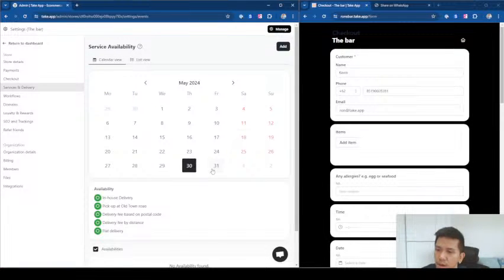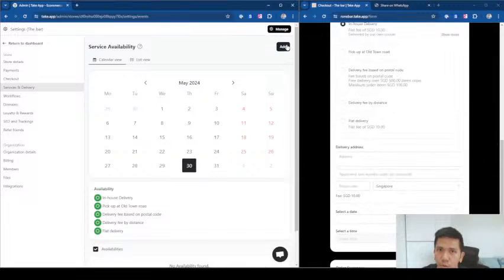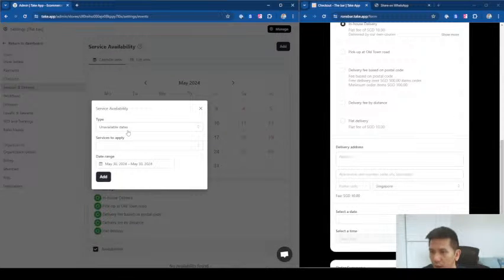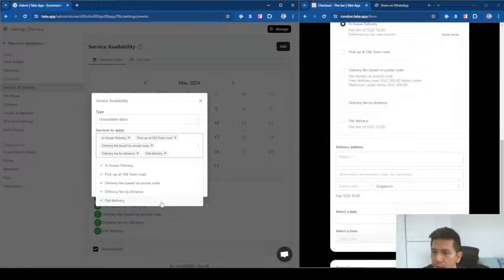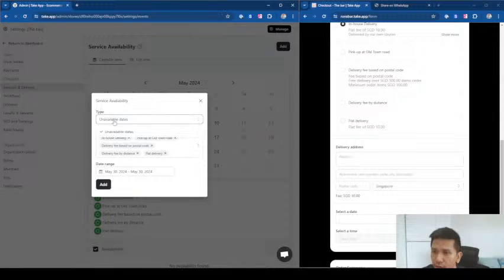And then as an administrator, you can add unavailable dates. For example, you want to go on holiday next month, then you can choose all the services to apply, and make it unavailable dates.